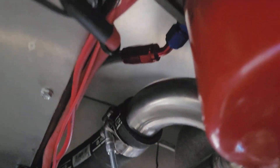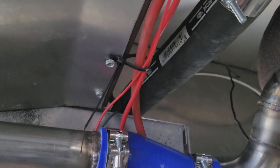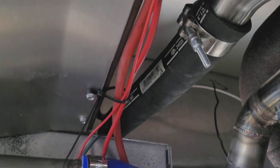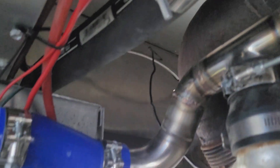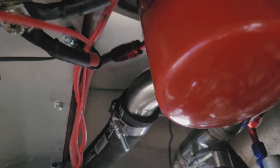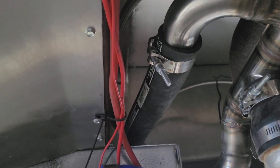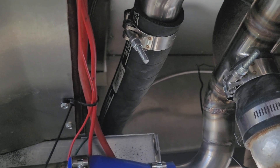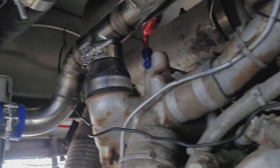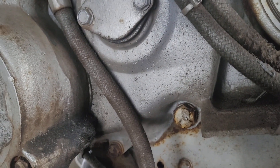That line is installed. I've got a 45 on it to get it over toward the bulkhead and up away from everything, then I'll clamp it along there and it goes up to the tank. One coolant filter installed. You don't have to be using AN fittings and braided stainless line — the same process works for any old GIC line and braided steel line. Hope that helps somebody out.